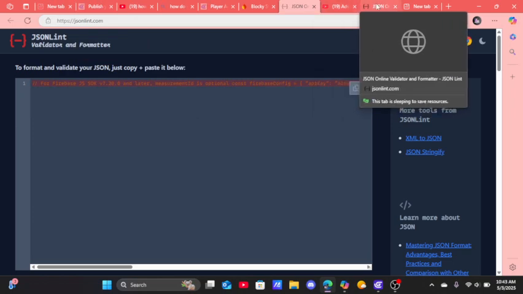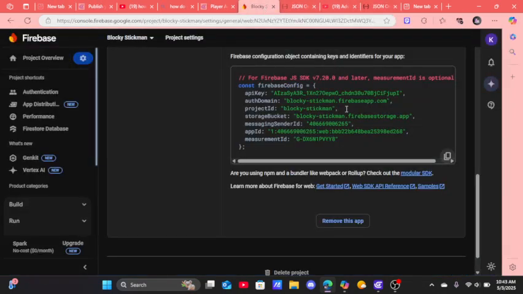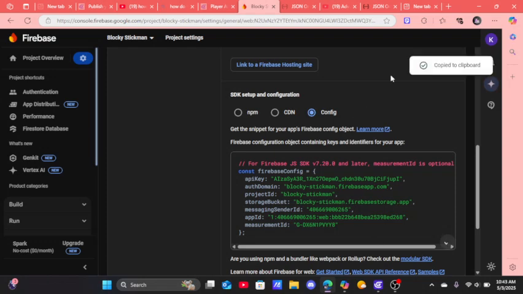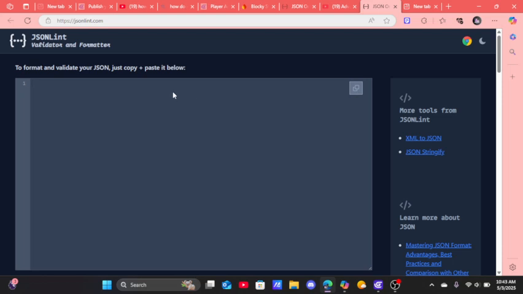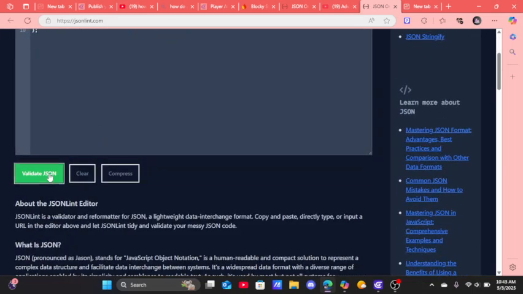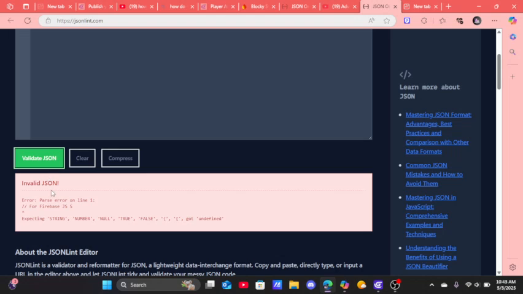Wait a minute, go back to where I got my code from. Config, copy, then go to JSON lint. There we go. And then validate. Expecting string, number, null, true, false.